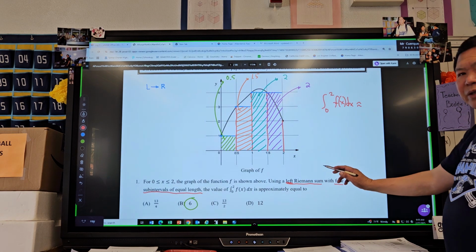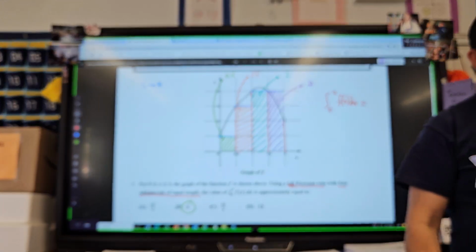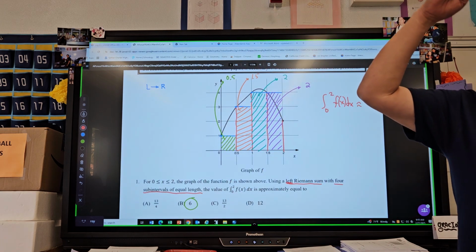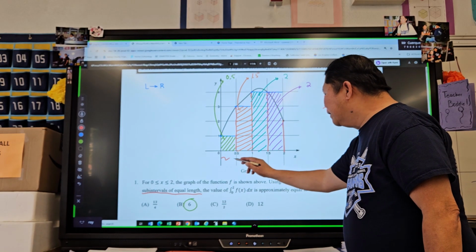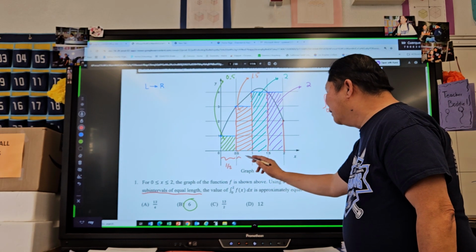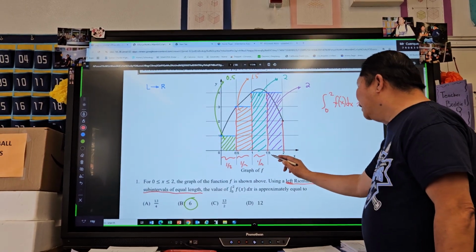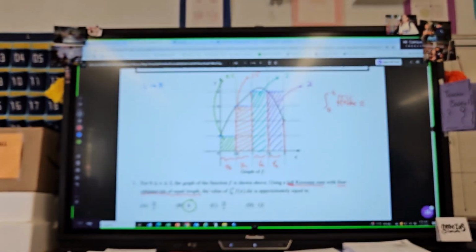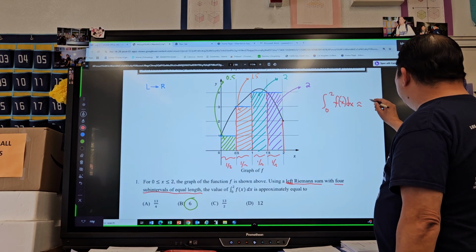Now, look at the base right here. What do you think is the interval of the base? That serves as the height of the rectangle, right? You still remember last time? Okay. What is this? 1/2. Do you get me? 1/2. And another 1/2. That's the base. So common base, 1/2, or the height of a particular rectangle. So that means 1/2.